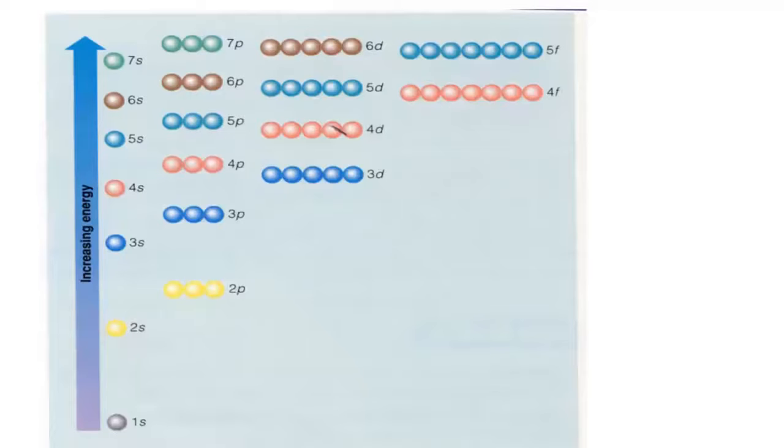So finally, a nice way to look at that is this kind of schematic. Energy is shown increasing on the y-axis, and each orbital is represented as a circle. The circles don't represent the shape of the orbital, they're just representing the existence of the orbital. So at any one energy level, there's always just a single s orbital. And so the s orbitals, as you go to 1s, 2s, 3s, 4s, etc., keep increasing in energy.